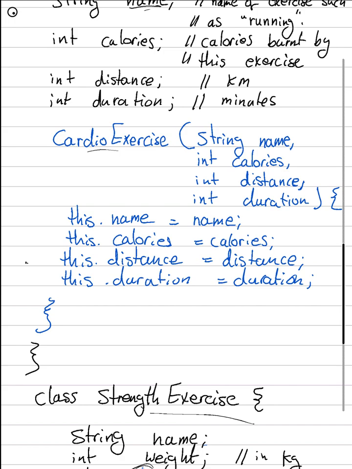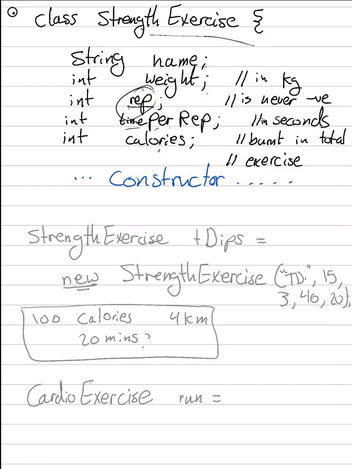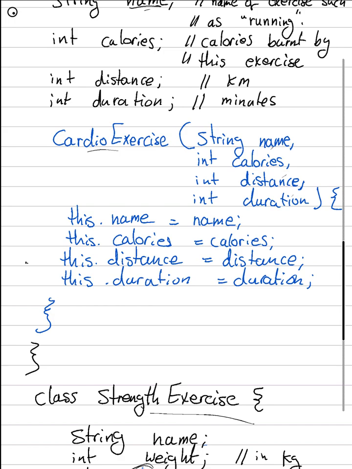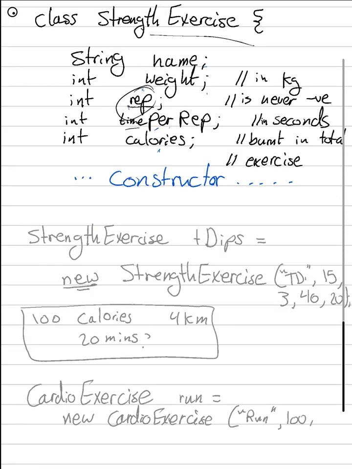So new cardio exercise and then it has a name, calorie, distance, duration. Okay. So it will be a new cardio exercise. Name. Let's say run. For 4 kilometers. I think it was name, calories, then distance and duration. So okay. So 100 calories, you said, right? Yep, 100 calories. And sorry, duration first, then distance. So how long does it take? 20 minutes? 20 minutes and 4 kilometers. Perfect. All right, now you can create these two examples.